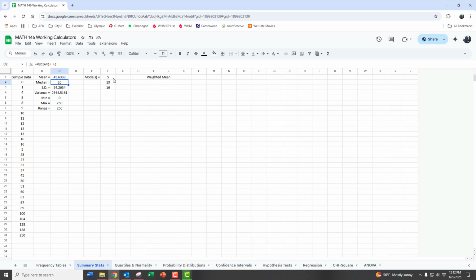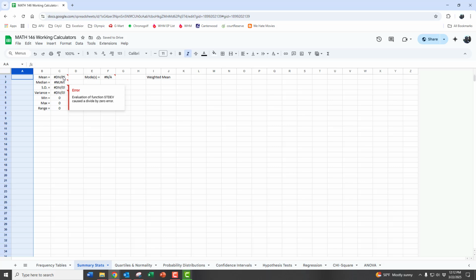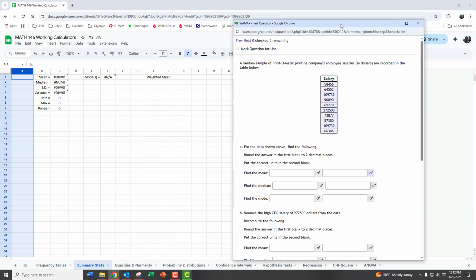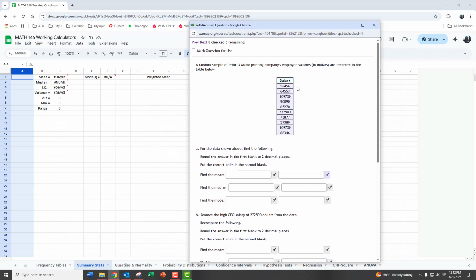Okay, now let me show you how cool this is as far as it will reset to a new question. So now I have a new question that's coming up, so I'm going to have some new data. I'm just going to click on A to highlight the whole column and hit delete. And you'll see that these all go to these weird errors saying our function doesn't work anymore. There's an error because it's trying to divide by 0 because there's nothing there. But then I get this new question, and I only have this much data.